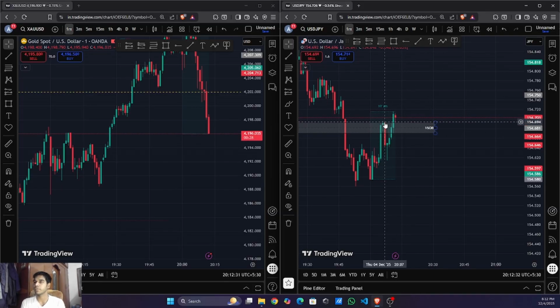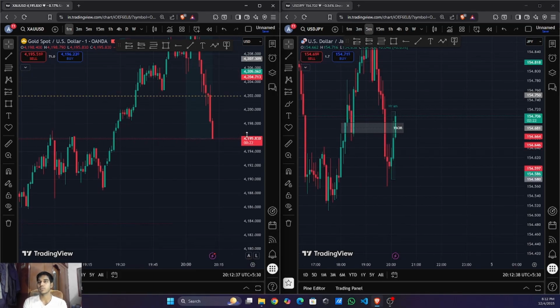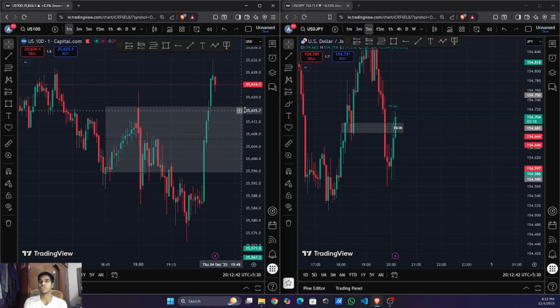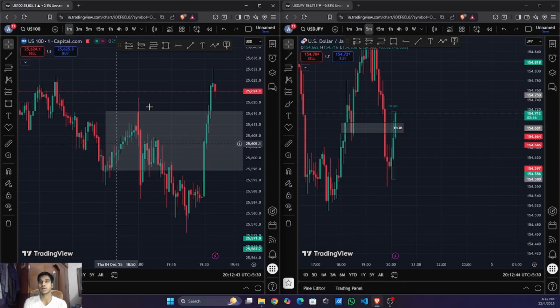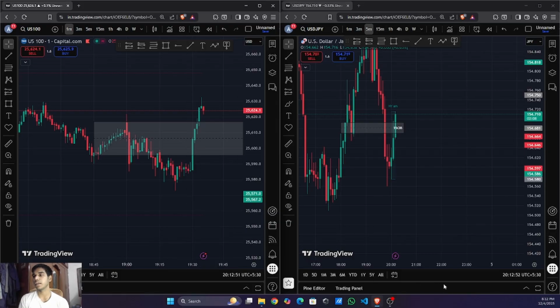it already gave a breakout structure for the upside in 5 minute. It is bullish. There is a fair value gap. I won't trade anymore. This is not our session. And there is a glitch in the TradingView chart. My MetaTrader is working, but there is a glitch over here. It has already given a big spike for the downside, and there is also a news at 8:30. So I am done for the day.